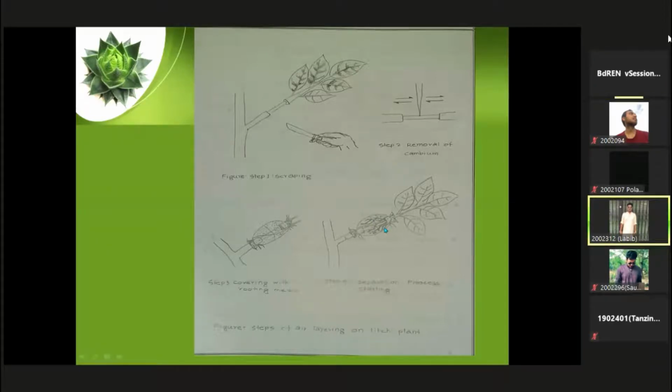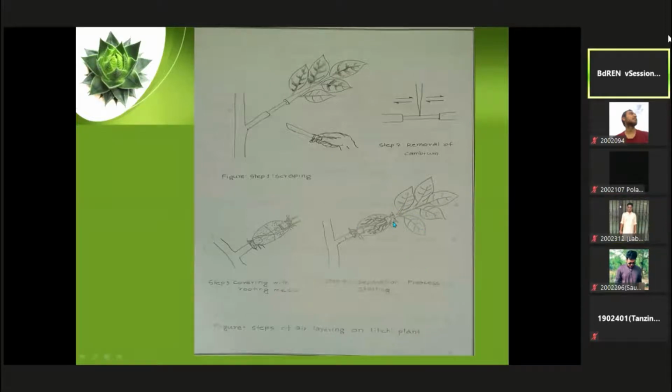And after 2 weeks, actually, you will see. No, no, we will not remove the polythene. After 3 weeks, you will see the root production. You will keep it for another, for example, 1 month or 2 months, to produce more and more roots. Labib, after removing this branch, we will transfer it to the nursery for care. Okay. Thank you. Clear.